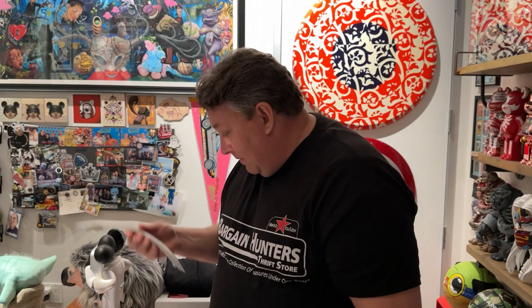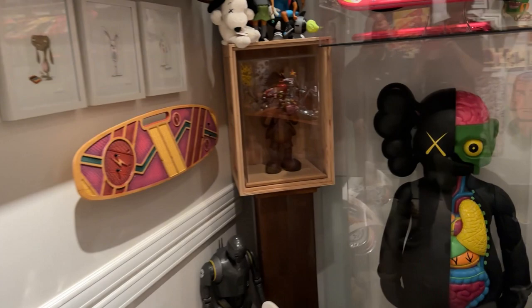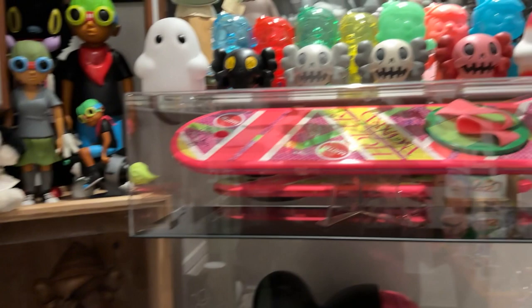That's really cool. What's the most valuable, maybe not even valuable, but the coolest, the most unique piece in here? Gotta be this guy, right? So we have the Pinocchio, we have the 4 foot Kaws. But the Pinocchio is super limited. It was a raffle. I think it goes for about 150K. 150,000? Yeah, it was 8,500 retail. Wow. But you only could get it in a raffle, right? In a raffle, and then we were lucky to get one for the company.